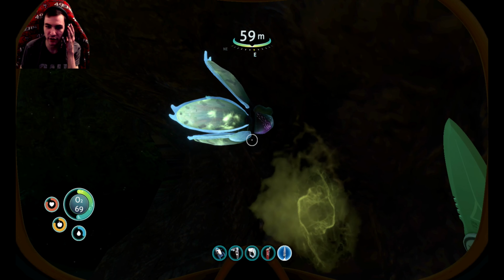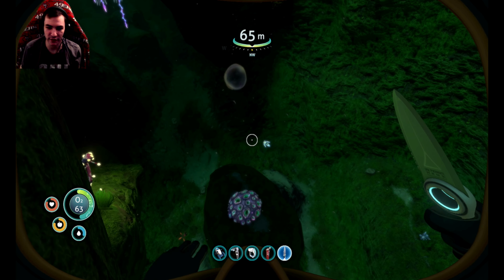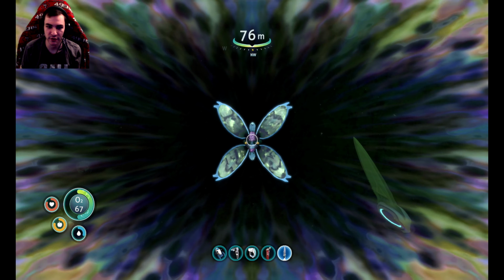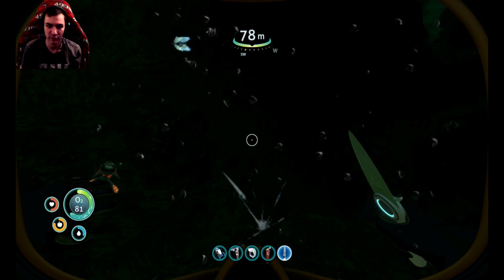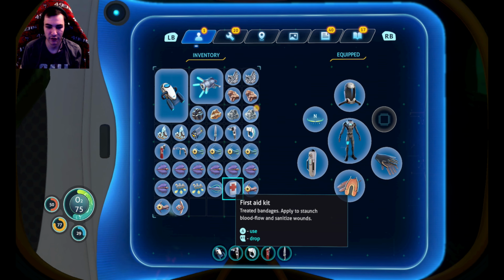I freaking swear. I wonder if I can find one of his eggs somewhere. It is your primary directive to swim closer to that beautiful. I'm swimming closer. Go away! Ah, he got me. He bit me. I have a med kit, right? Yeah.